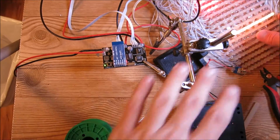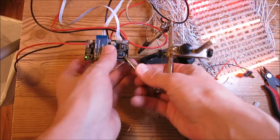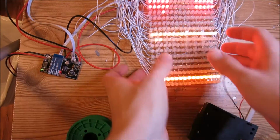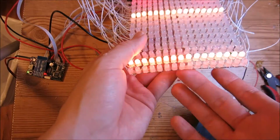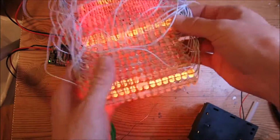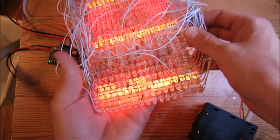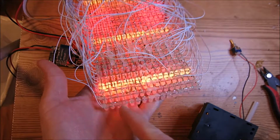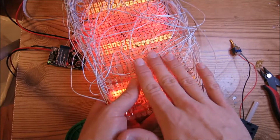So now we're going to move on to painting the backside of the LED matrix. So the reason to paint the backside of this matrix is to minimize light that comes off the backside of these LEDs. Since these LEDs are clear, there's some light leakage from the backside of the LED. So if you paint these, you'll minimize that light that's coming out of the LED and going straight into your eyes when you mount this in a helmet.